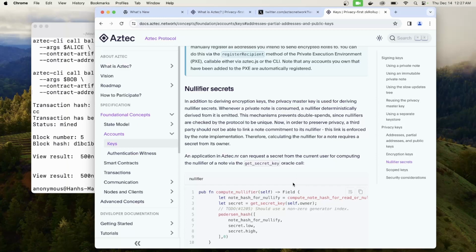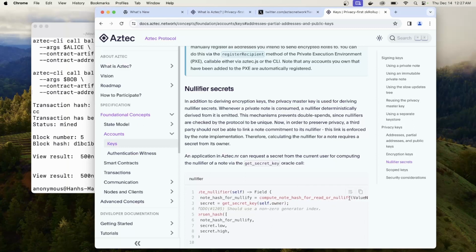So all I'm trying to say is that every slot that stores the private state is going to have a nullifier associated to it. And these nullifiers will be the result of some compute note hash for read and nullify. So in this function, the note is actually your private state, and you're computing a nullifier, so that later if you want to change it, you have to provide that nullifier.